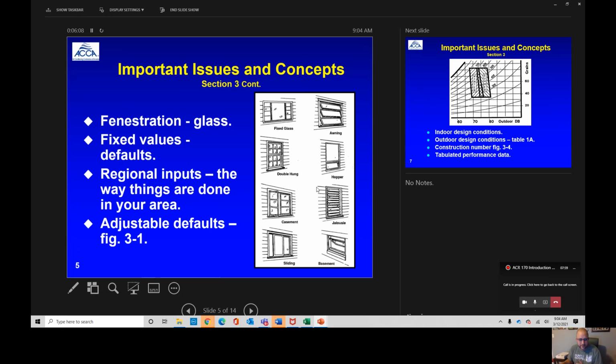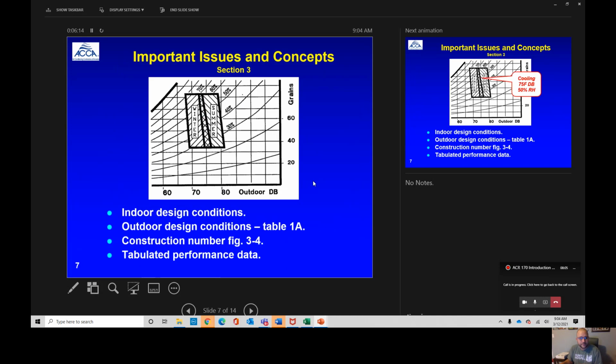And even French doors count as a window in this because, if a French door is mainly glass, it's just an operable window. So keep that in mind as well. You're going to do some stuff for doors, but when you have a French door, it's going to calculate as a window.